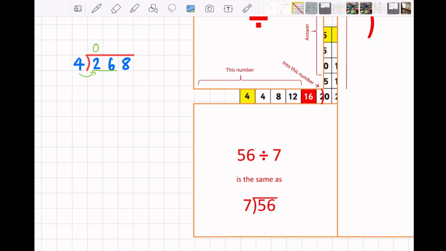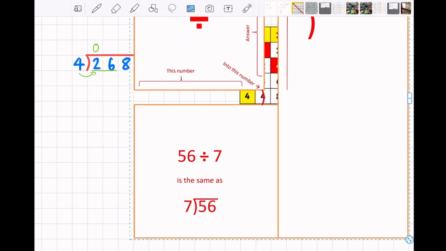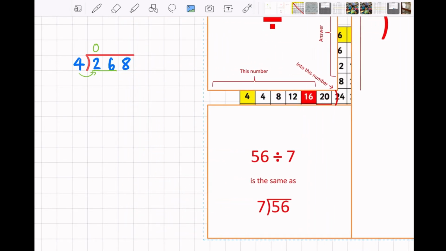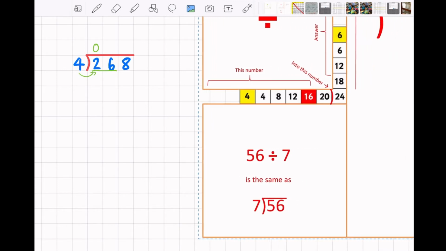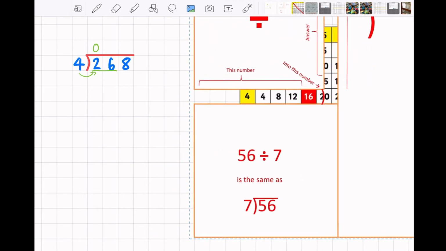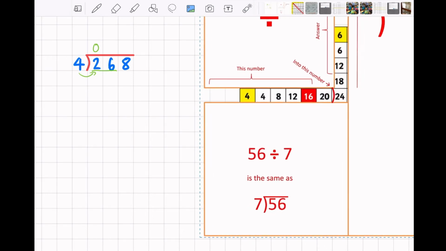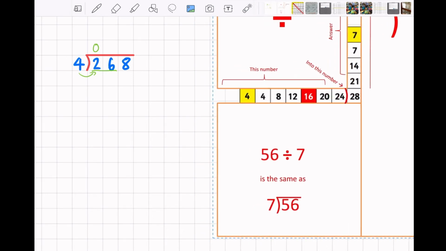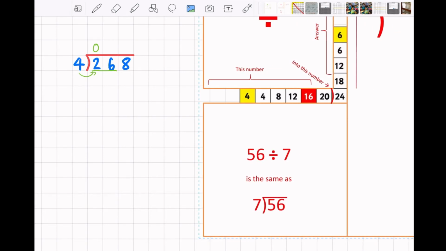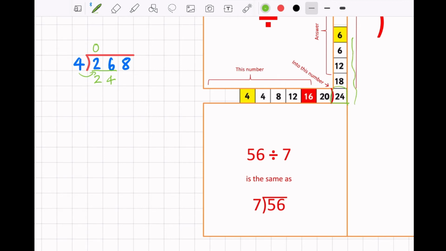So back to my finder, and I'm going to look across, and well, I don't find 26. So if I can't find the number I'm looking for, what I do is I go to the nearest one that isn't above. 28's no good. The nearest number is 24. I'm going to write that 24 right there. And now I'm going to look up, and you can see what number I've got. It's 6, and that number also gets written up in the same position.